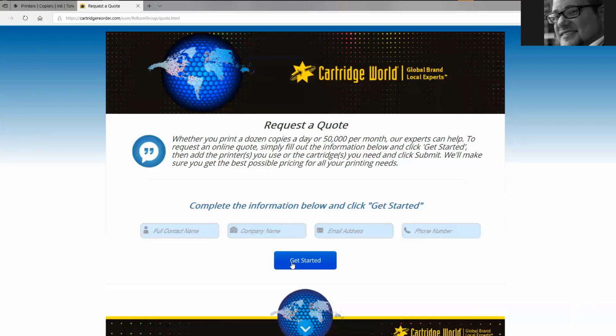If there are no printers associated with the quote, that means they got to this point and clicked Get Started, and then on the next screen it asks them, what are your printers, and give us your list of printers. If they don't have that information or don't want to do that at that point, if they bail here and go away and don't finish it up, you still have their contact information, and that was somebody who did want to get a quote from you at one point. So you can use that information to call them up and say, hey, I noticed that you started an online quote with us. Let me help you finish it. Just give me a list of your printers real quick, and then I'll go back and finish your quote, and I'll send it to you, and we can go from there.